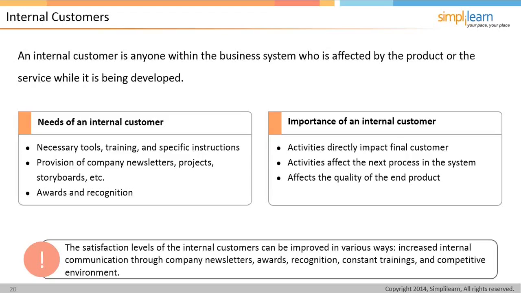Now, the importance of an internal customer: their activities directly impact the final customer, either directly or down the road. Activities affect the next process in the system. That's what I mean by down the road. And they affect the quality of the end product. Again, remember that first pass yield.